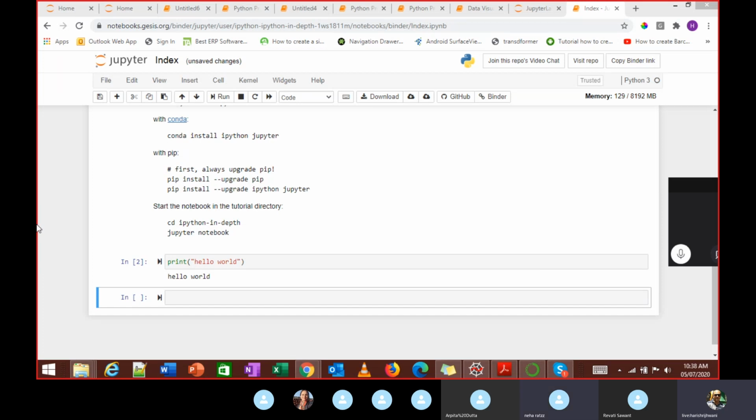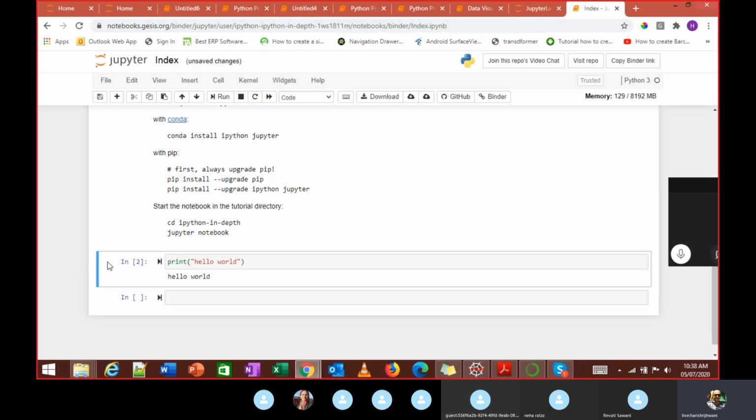Sir, can you just repeat that last part? How does it run that particular cell? When you click the particular cell where you have written the code, you have to select that cell, and only then will it run. And if I click this now, it is going to run that. I can actually run the entire code if I want to. There is an option over here to run everything.